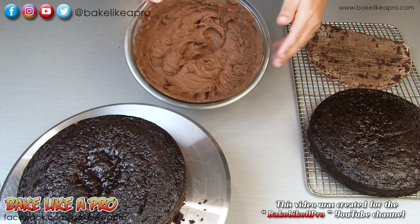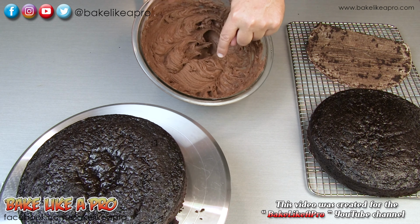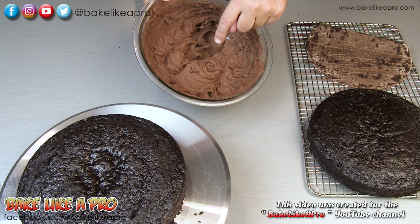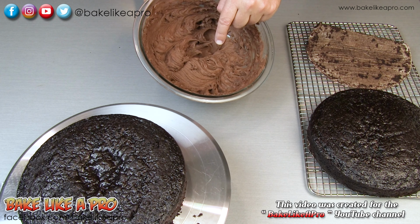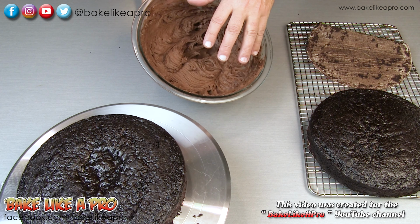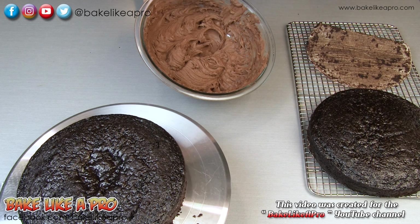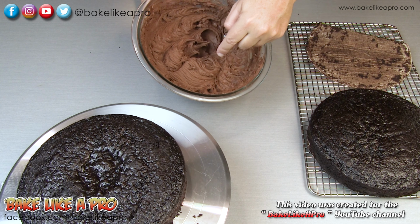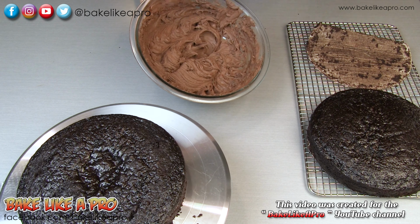Let me just move this. This here is a whipped chocolate ganache. There is 1 cup of dark chocolate, 1/4 cup of granulated sugar, and there's also 1 cup of whipping cream, 35% cream. I did do a video a little while ago. I will put a link to it underneath this video. Click on it and you can go right to this video, and you'll see me making this exact whipped chocolate ganache.